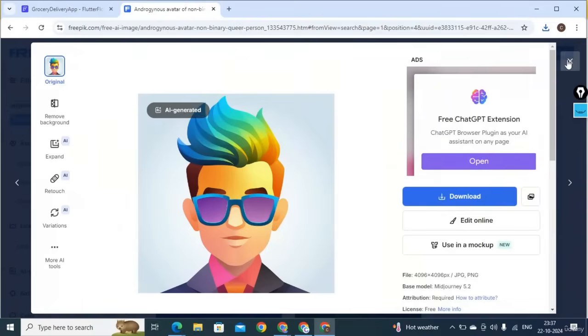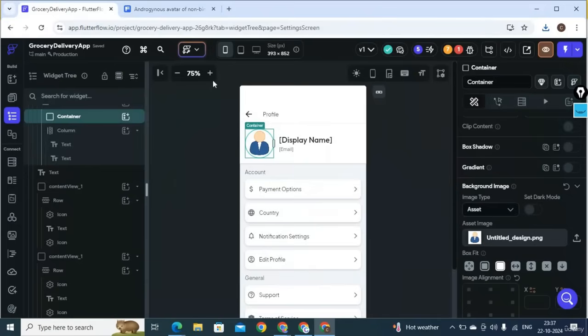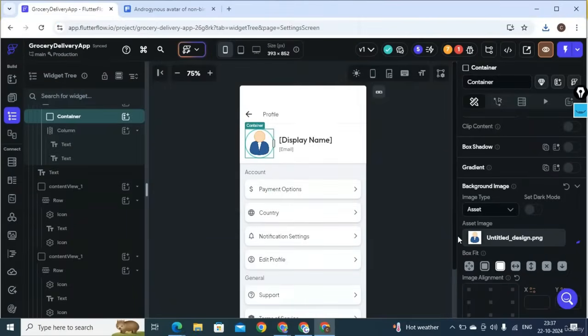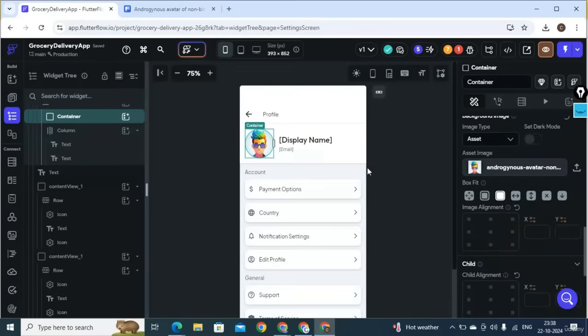If you want to add a new image, you can upload it from here. For example, this one, open this. If you want to set that image, you can set that image as well.